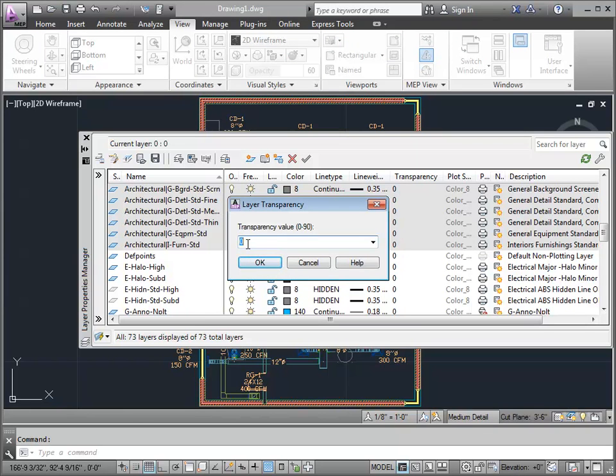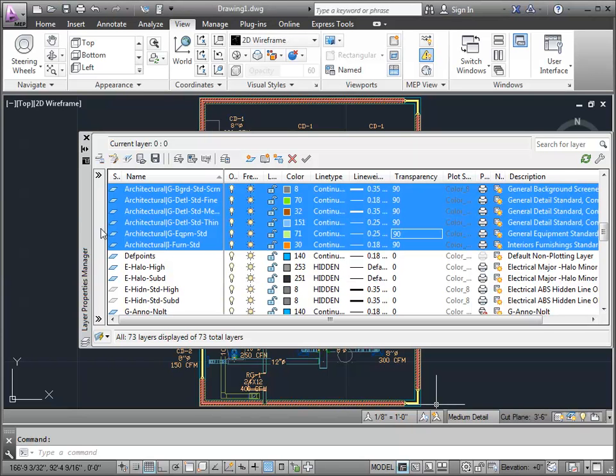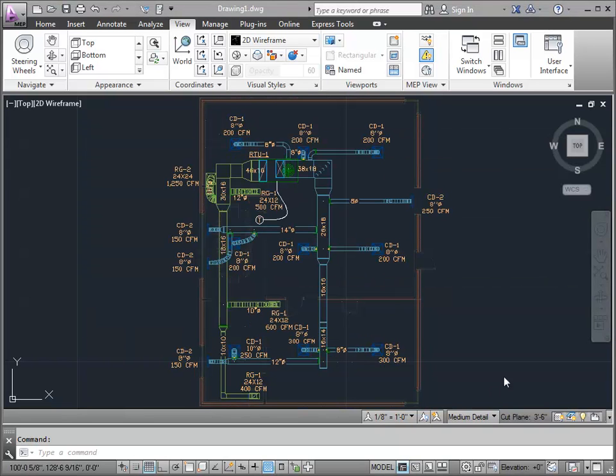I'm going to set it all the way up to 90% just to go from one extreme to another. And there we go. So this is where an architectural background maintains its original colors, and the ductwork just pops out there on the screen.